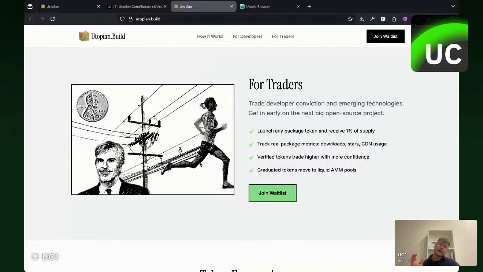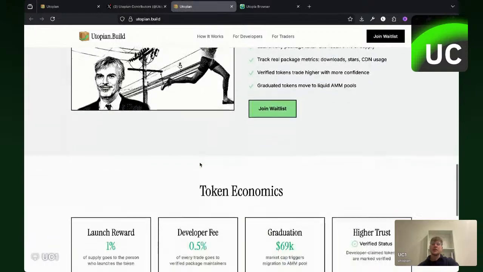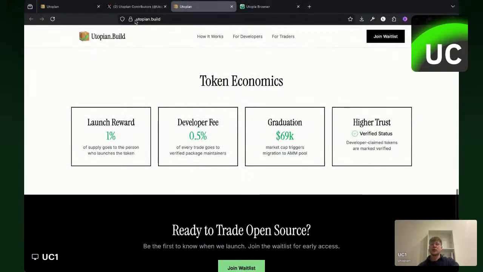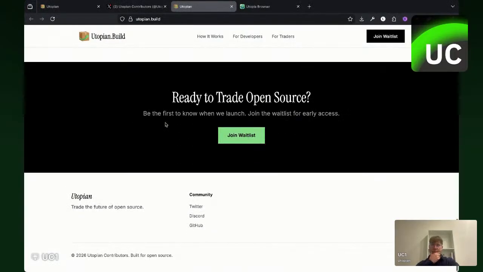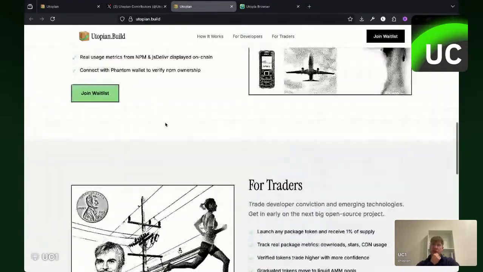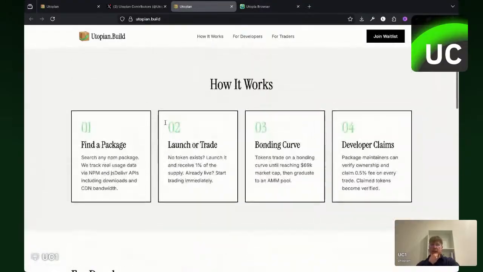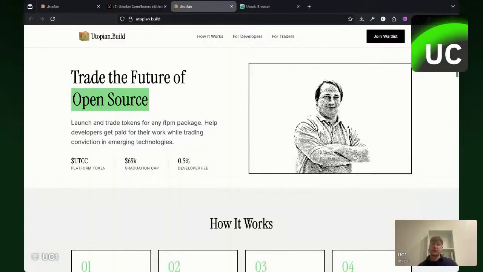And obviously, I envision to launch it first with NPM packages, but it could just as well launch with any other software package or software library. We could eventually even get to the point of launching tokens for GitHub repositories.